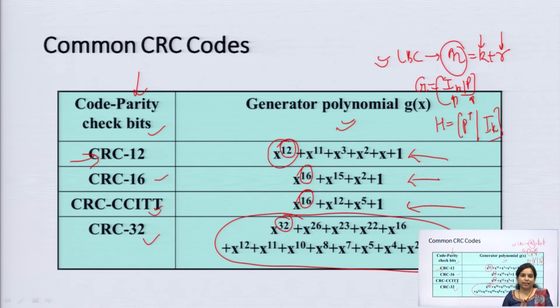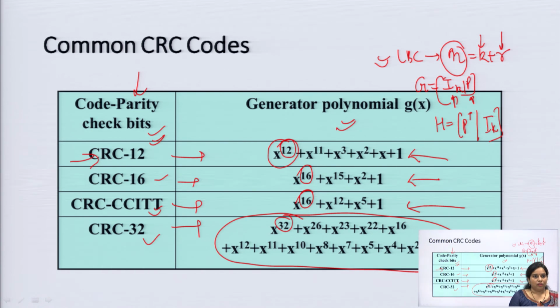Then we have seen the cyclic redundancy check, that is CRC. Different types of codes are available for error detection purpose, that is CRC. So, code parity check bits are there. There are different options available in this table. Whatever CRC you are taking, like CRC 12, CRC 16, CRC CCITT or CRC 32, corresponding to that you have to consider these parity generator polynomials at the transmitter side, and the same is to be used at the receiver side, so that the proper type of error detection or correction will take place. So, this is about the CRC coding.